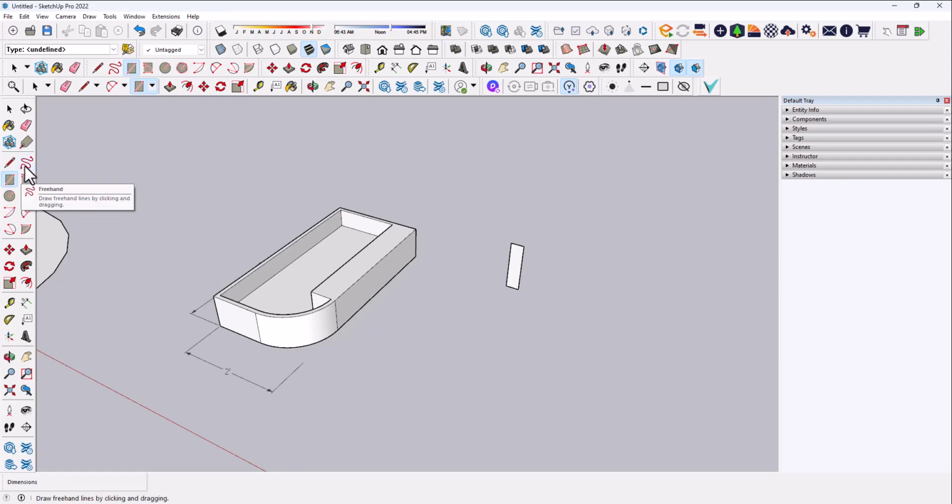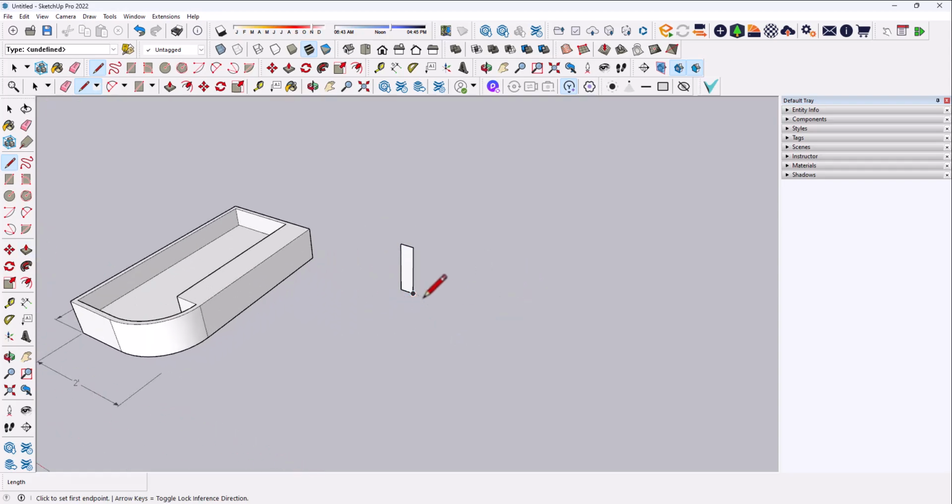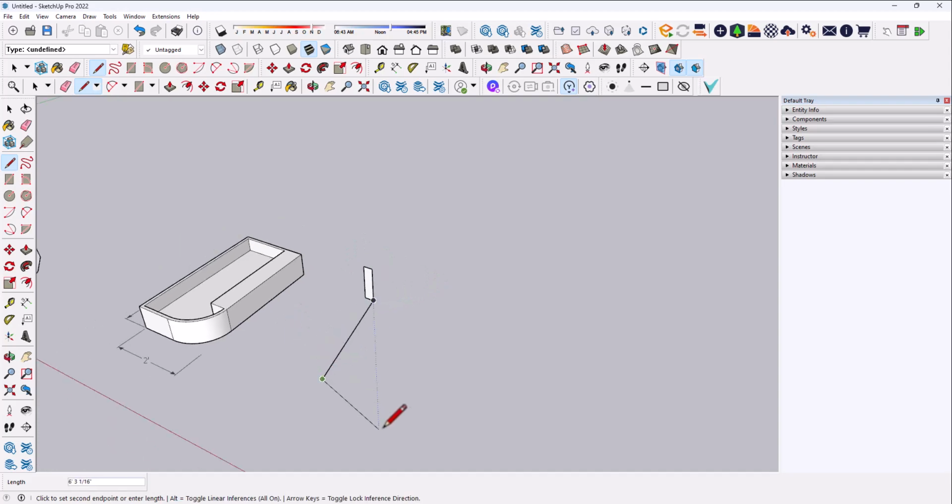There's also the freehand tool. This is a little not as controlled as I would like it to be, so I'm not going to use that, but just know that that's there as an option. So I'm going to create a polyline that will be the path for this follow me command.